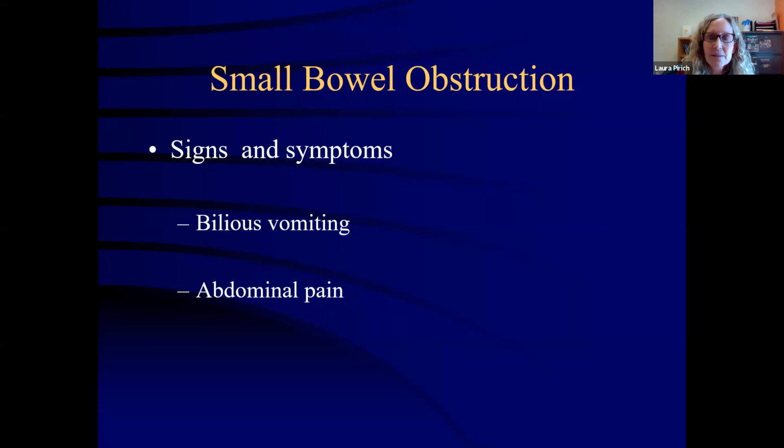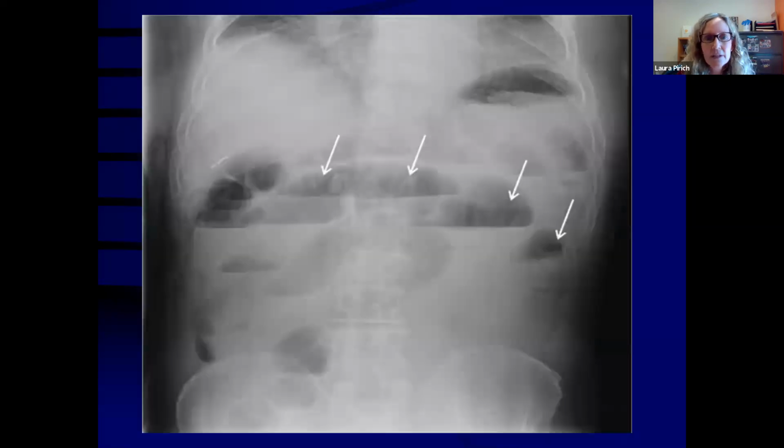But if you have signs and symptoms of a small bowel obstruction, then seeing an x-ray that has dilated loops of small bowel and air fluid levels, and if you don't have any gas or stool distally, that's going to tell you that this patient has an obstruction, and that's going to be important to be able to get your surgeons involved. So the plain film in the setting of the possibility of small bowel obstruction is very, very helpful. A plain film in the setting of abdominal mass oftentimes is not very helpful, but in the setting of small bowel obstruction, it is.